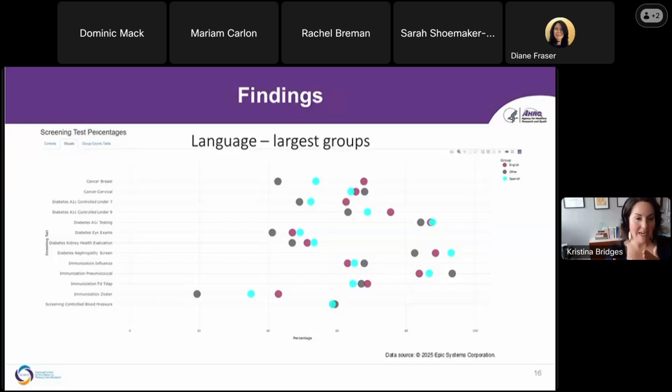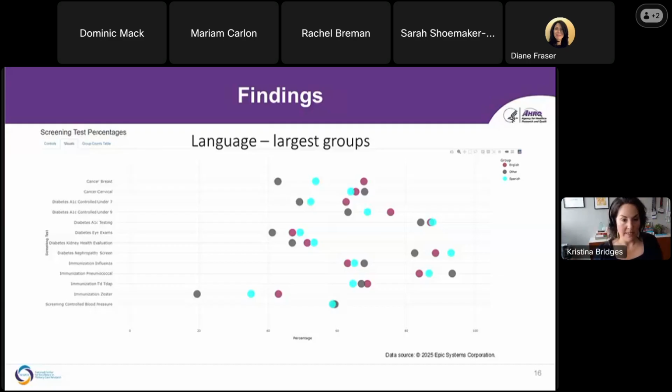So we're just beginning to understand what we're seeing here. Our next step for analysis is to do between-group variance to see how groups differ from each other and also differ from the average that we would typically be measuring, and understand, when we weight for patient population size, where we have significant differences.